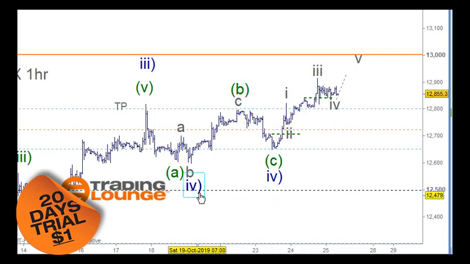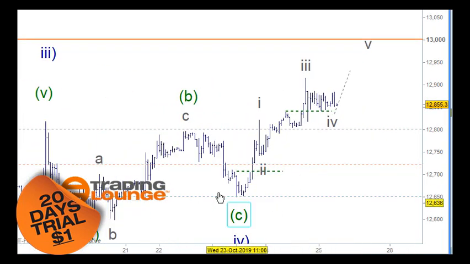I may not. Like I said, I may have wave 4 sitting over here as an A and a B and a C here for wave 4, and then up for 1 and back for 2 here in that case. We're long here at the moment, and we're long here at the moment.